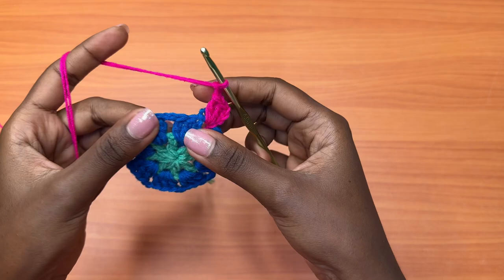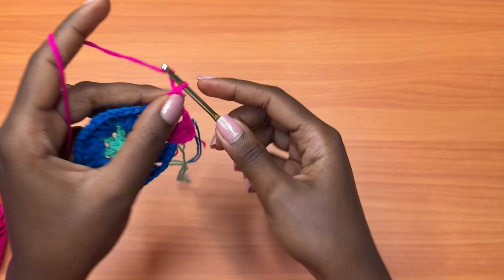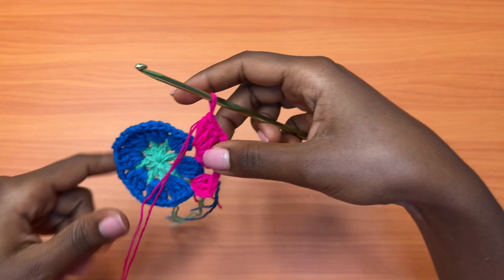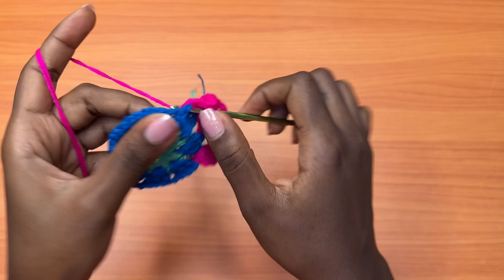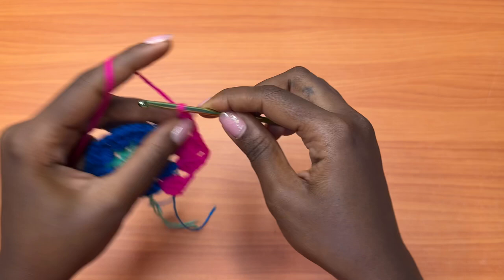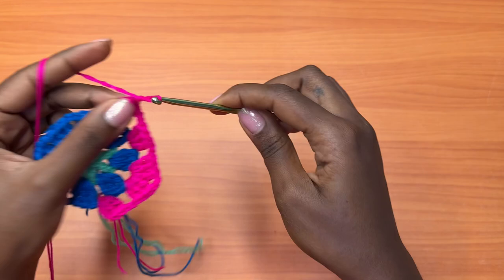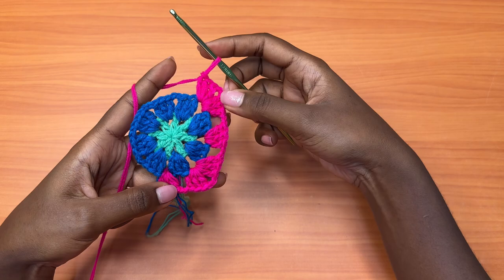You're going to go into the next chain two space with a total of three double crochets, chain two, and three more double crochets into the same space. And this will create our very first corner, as you can see here. Then from here, you're going to chain two, three double crochets into the next chain two space. Chain two, and into the next space, we are going to create our next corner. So three double crochets, chain two, and three more double crochets. That has created our second corner.